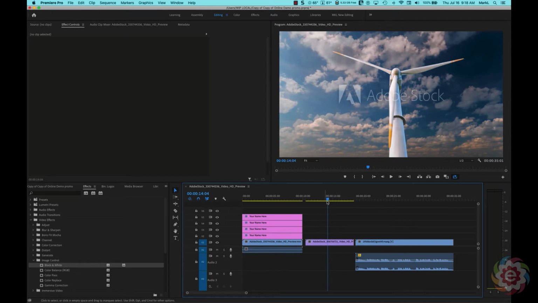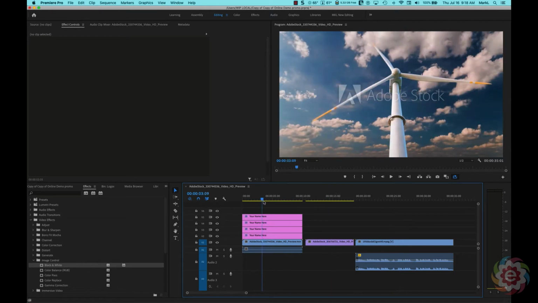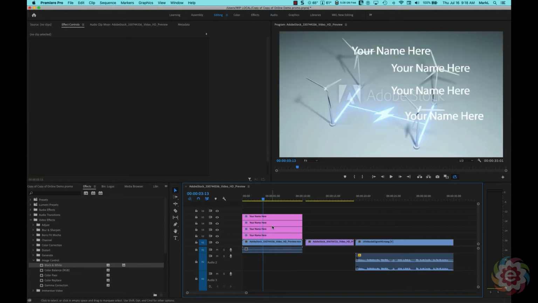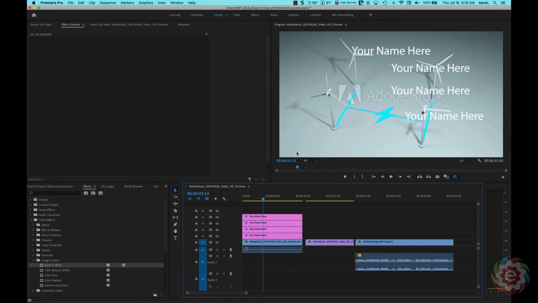Let's move over to another item here. I'm going to put my mouse over here. I'm going to make the play head come over this area. And I have just a standard stock animation from Adobe Stock, and I have 4 text objects. What I want to do is I want to line them up on this left edge. Well, in the last 2 or 3 versions of Premiere Pro, they've added the ability to go under View and add rulers and guides, but I can't get access to it. It's dimmed out.